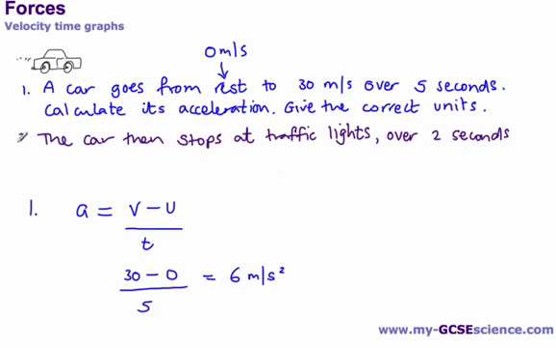And for the second part, again, if you want to work it out for yourself and check the answer, you can. So you can pause now, but I'll go through it just to make sure you understand. So we've got the car then stops at traffic lights over 2 seconds.